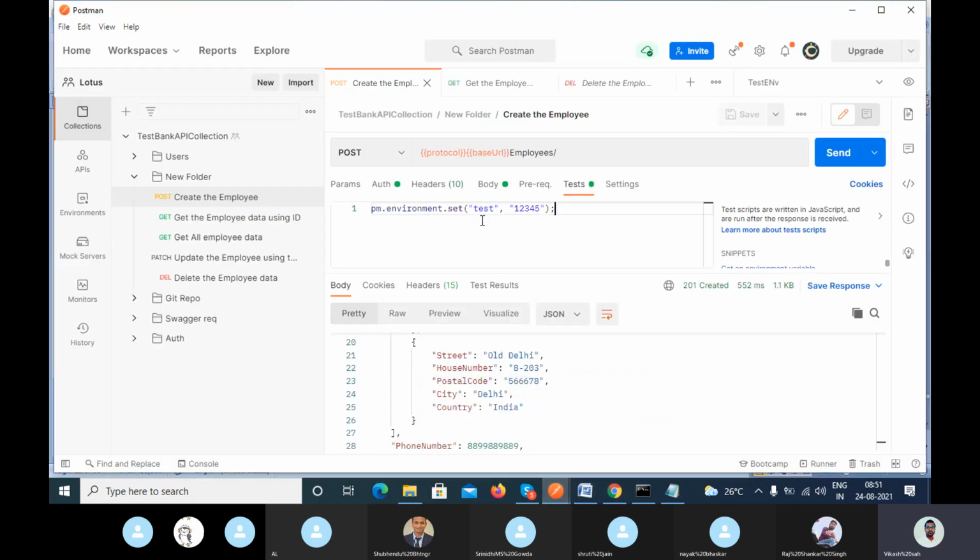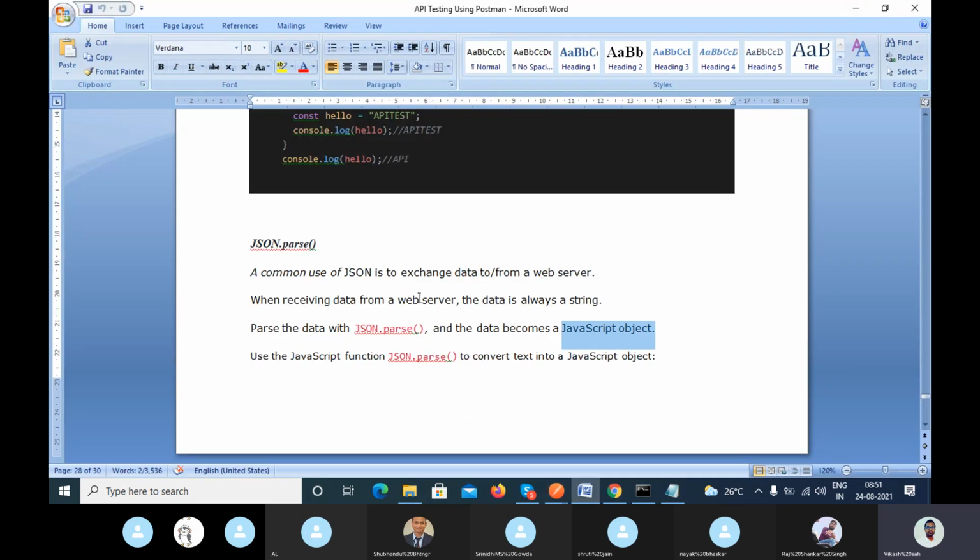We will write the JavaScript code here. When you get a response from the server, it is in the form of a string, so first we have to convert it into a JavaScript object.